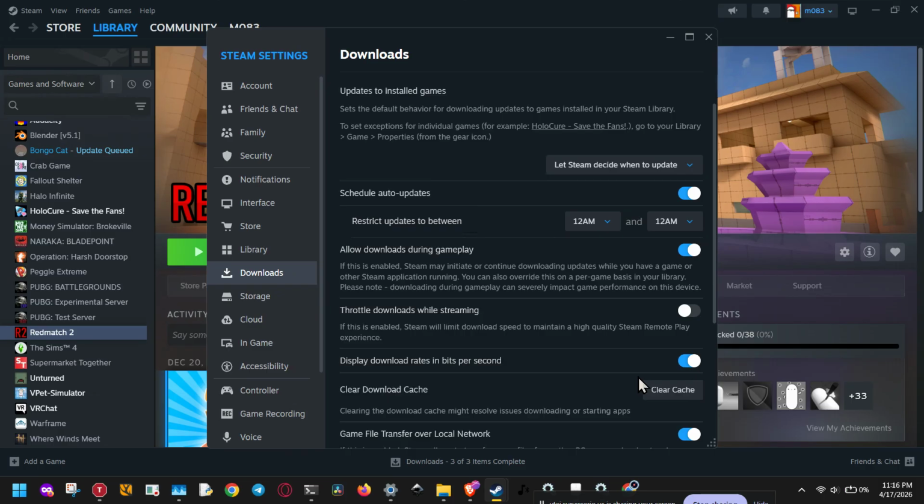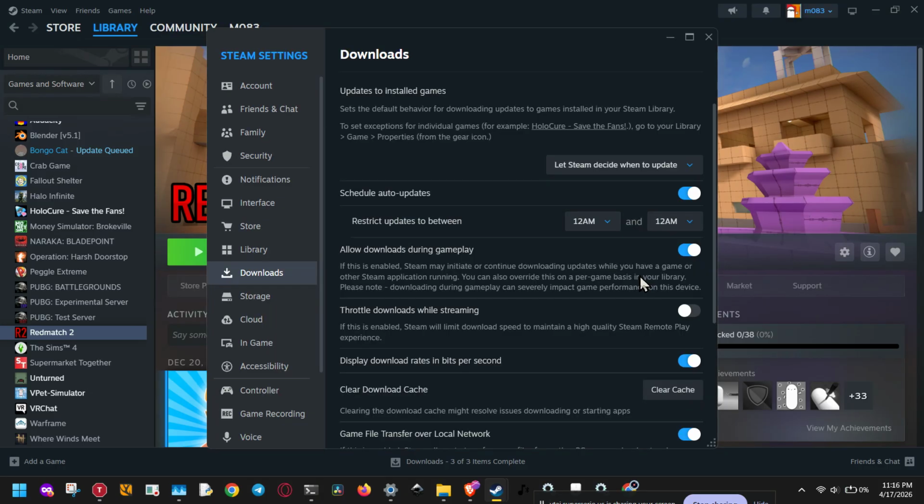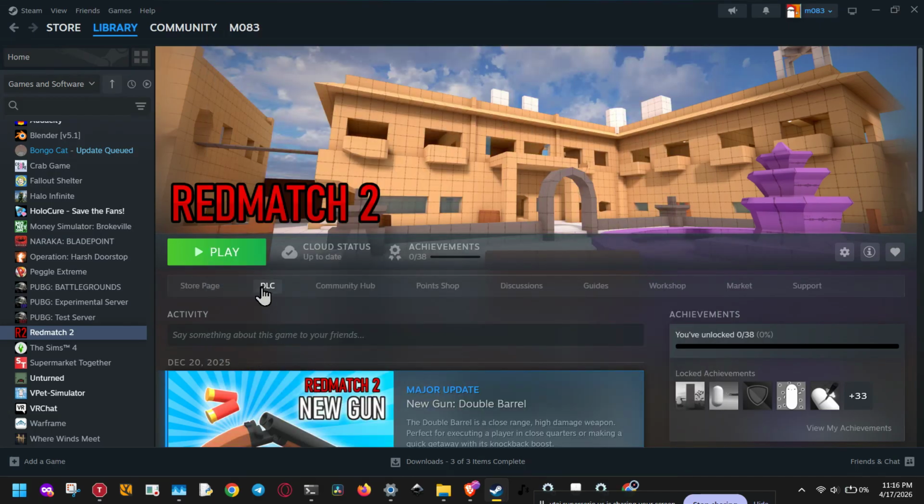Keep in mind that after the restart, you'll need to log back into Steam. This is completely normal. Clearing the cache can fix issues caused by outdated or corrupted stored data that may be interfering with game launches, updates, or Steam's ability to load your library correctly. After Steam opens again, go back to your library and try starting the game one more time. In many cases, these two steps are enough to get everything working again on Windows 11.